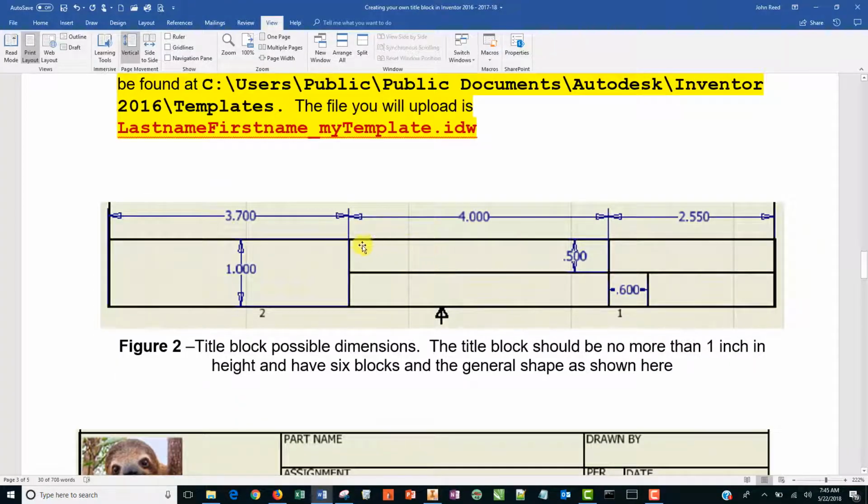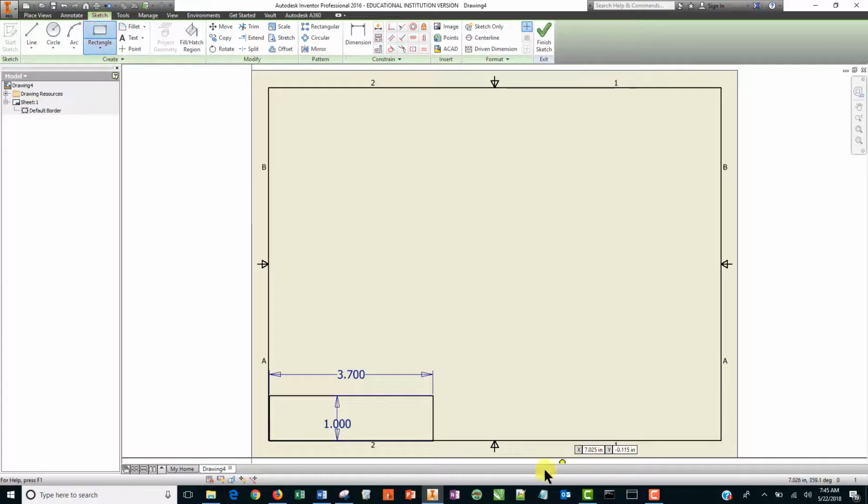The next one is we have a 4 inch wide title block that is broken in the center, cut in half. So we have two of these here. So let's do that, 4 by a half. So now I can use the get coincident with the corners of the existing rectangle. This is going to be 4 wide and 0.5 up. So right click OK, and again I'll move this there, and I'll move this up out of the way.